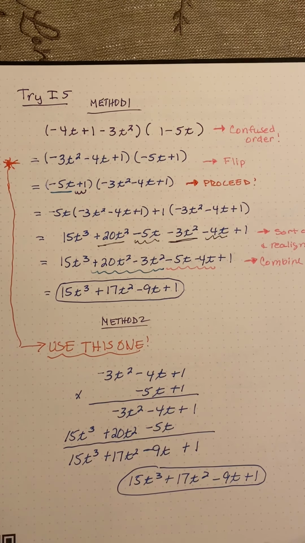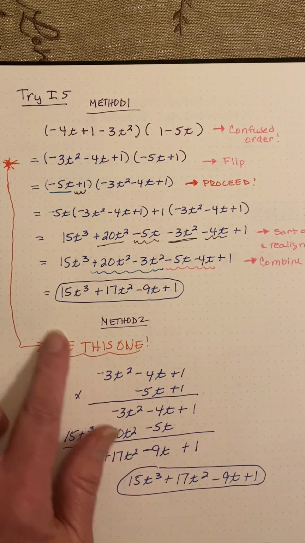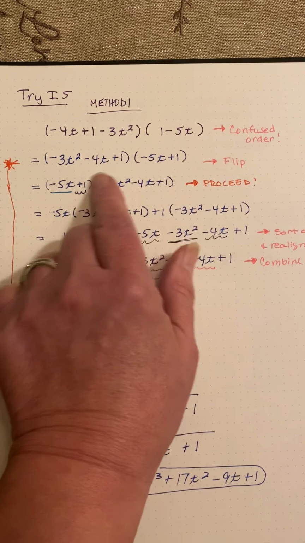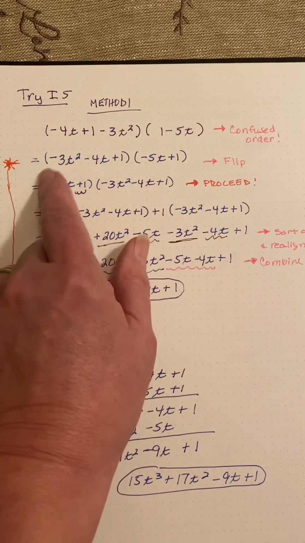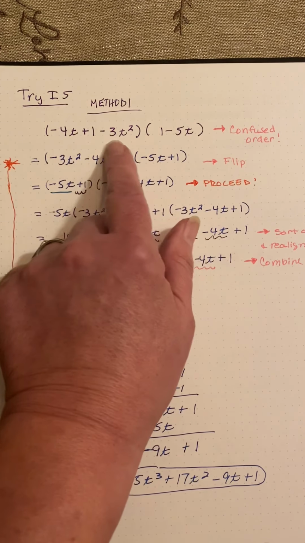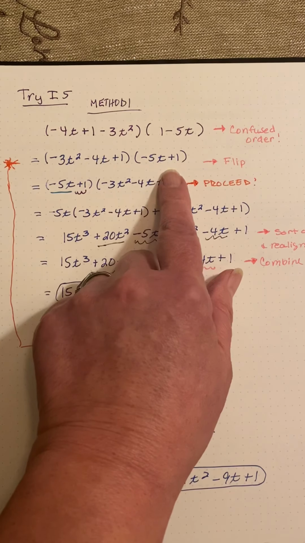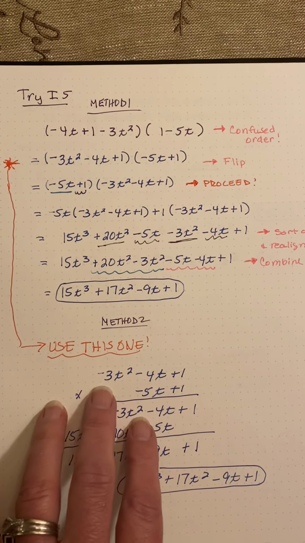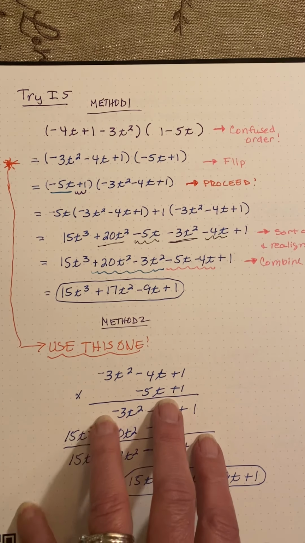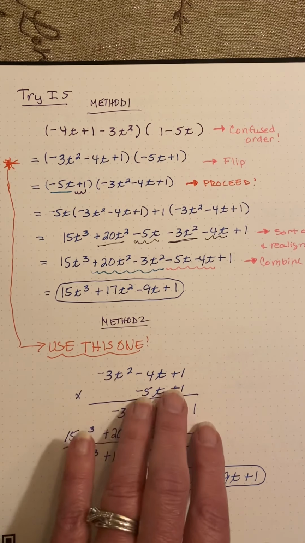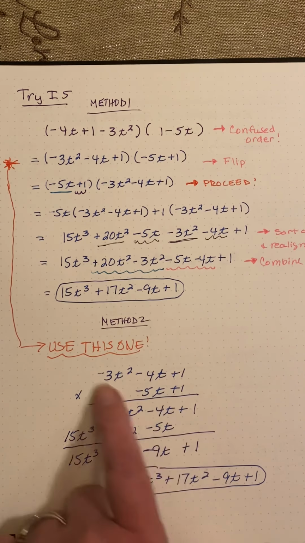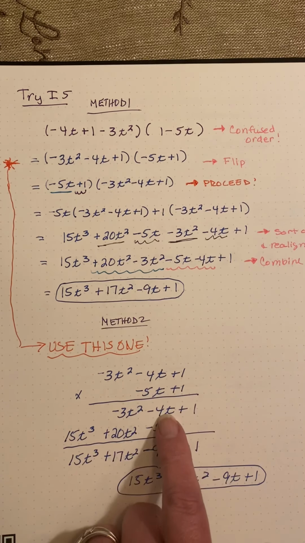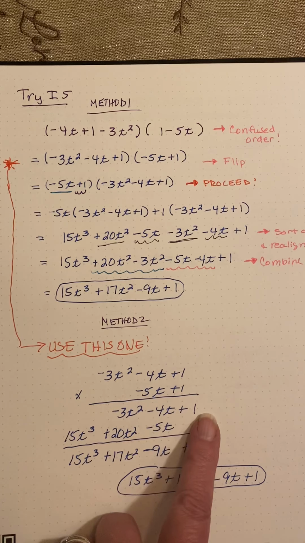Now method 2. I said we're going to use this formula, so it's already sorted, and I want this on top. I'm not going to use the confused order. I'm going to use this, okay? Otherwise, you're going to end up with a weird answer. So I just rewrote it like we are accustomed. First time through, I'm going to multiply this. Remember, anything multiplied by 1 is the exact value. So I just copy that down. So it's plus 1, negative 4t, and negative 3t squared.